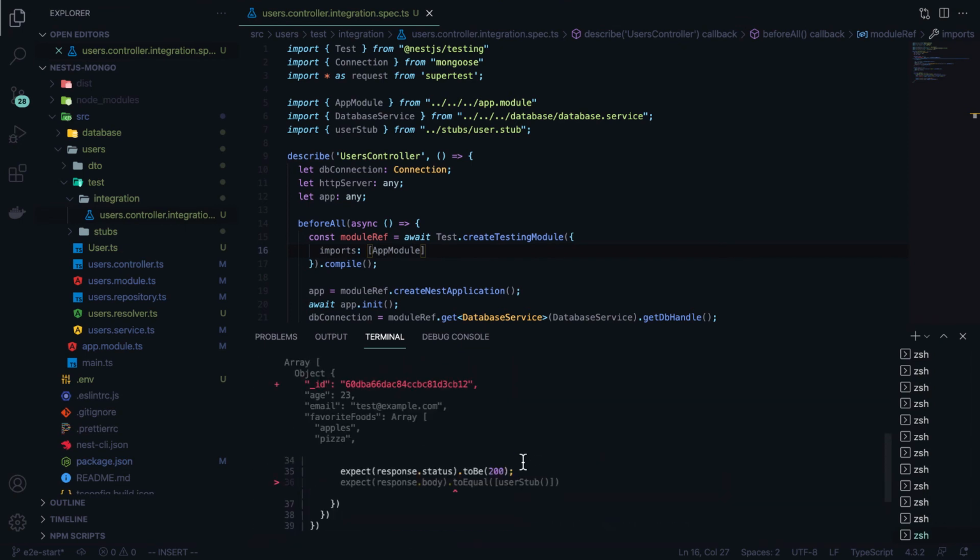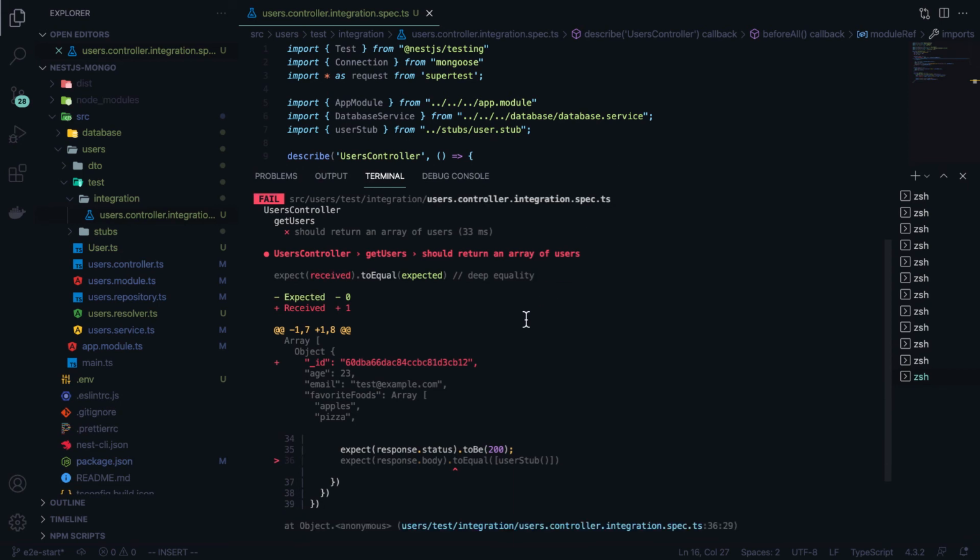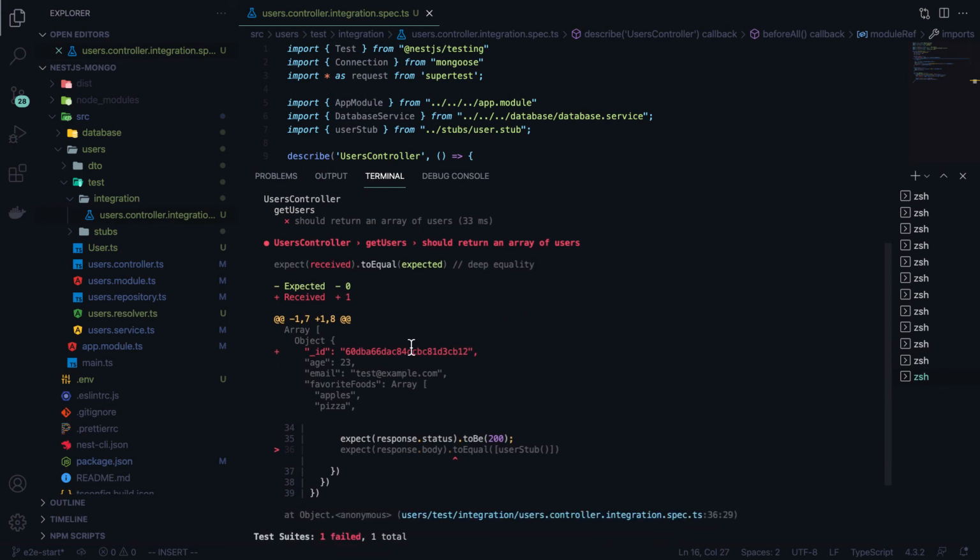If we look at the output of the test, we can see the test fails because we're expecting the stub to look like what we have here, but it also has an additional property of ID that comes back. The reason is that when we insert the user, the ID is automatically generated by Mongo, and when it comes back, we don't know what that ID is going to be.